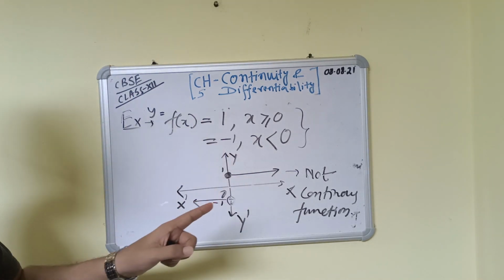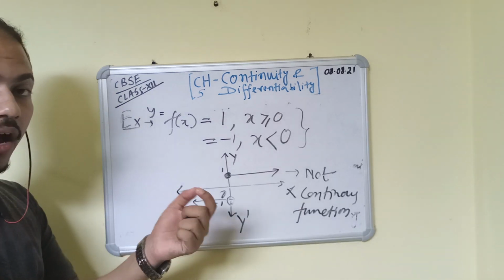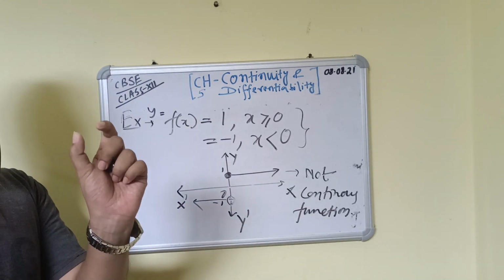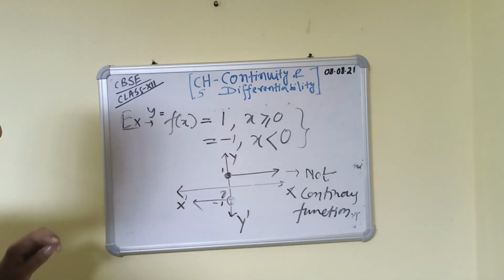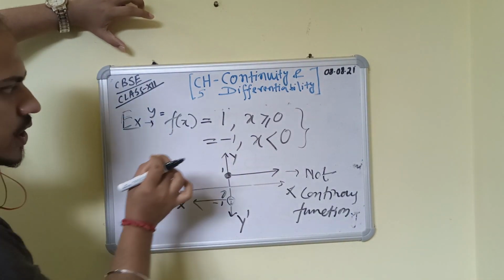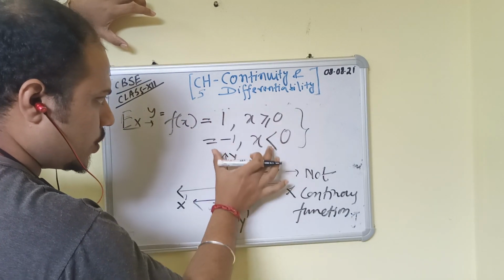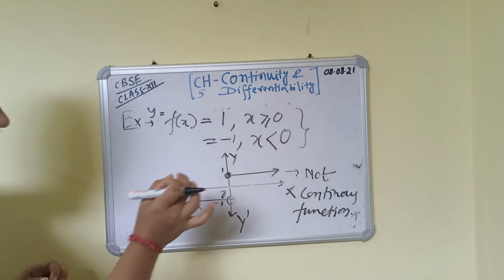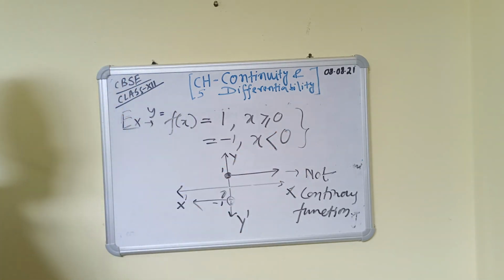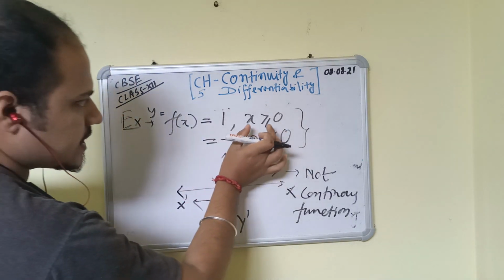So this is your non-mathematical definition, but now comes to your mathematical definition. Now we can use the limit term. So let's see. Here, look at this, your definition of function. Clearly you see that this 0 is a breakpoint.